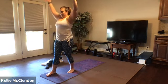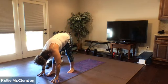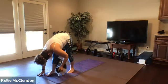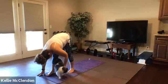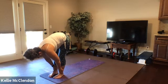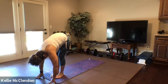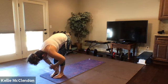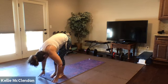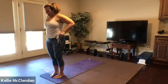And inhale, dive over that front leg, split your fold. And on an inhale, step in to standing extension. Exhale and fold. Bend your knees, lift your gaze, unhinge, and we're back up in our mountain pose.